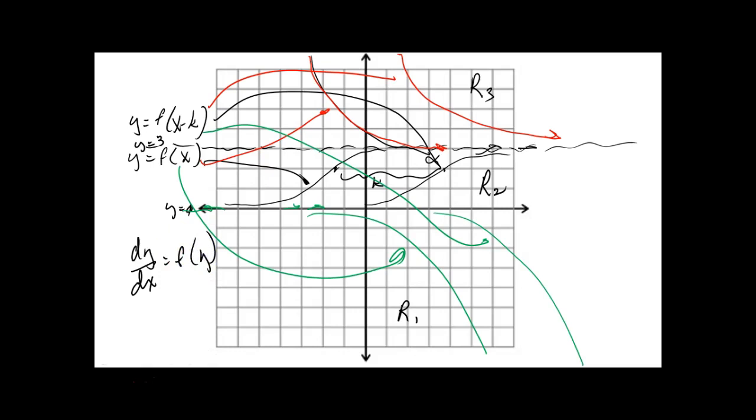The y is a function of x. X is still your independent variable, but your differential equation has no x dependence. The function has x dependence, but the differential equation does not. It's strictly a function of your dependent variable. So the derivative does not have an x in it, or your independent variable in it, right? Then we're using a function of y, and they shouldn't use the same name f for here and here, because those are different functions, but they did.